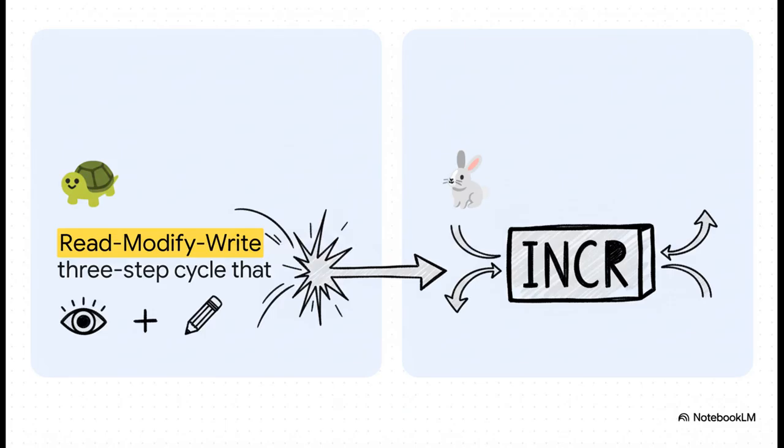And this slide right here perfectly shows why Redis is king for this job. If you try to do this with a regular database, it's a 3-step dance. You read the count, you add 1, you write it back. The problem? If 2 requests hit at the exact same millisecond, they can both read the same number and your count will be wrong. That's a race condition. But with Redis, you just use one command, INCR. It's a single atomic operation, meaning it's guaranteed to happen all at once, flawlessly. It's safe and it's fast.